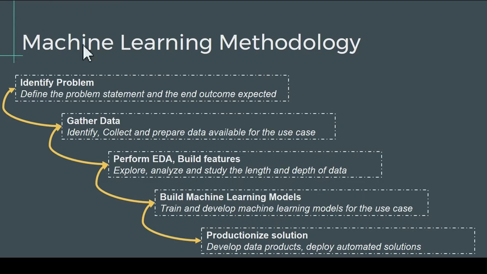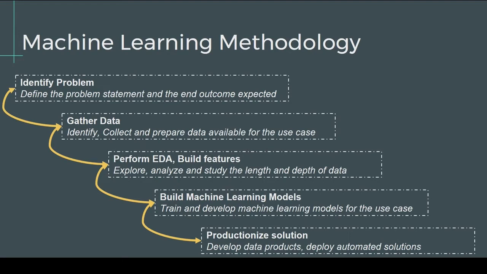So when you understand machine learning methodology and you're building a machine learning model, you're actually solving a specific problem within a larger problem. So the process first starts by identifying the problem. Now, in the example which we have been detailing about, identifying the problem will be building a machine learning model for predicting customer churn. So you're predicting when a customer will churn out from your retail chain and so on.